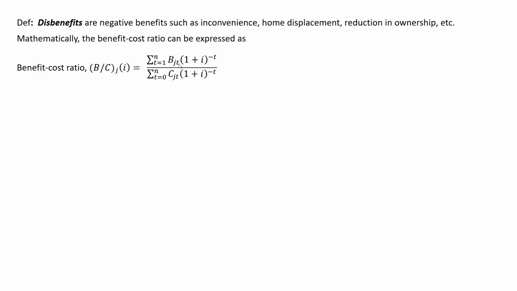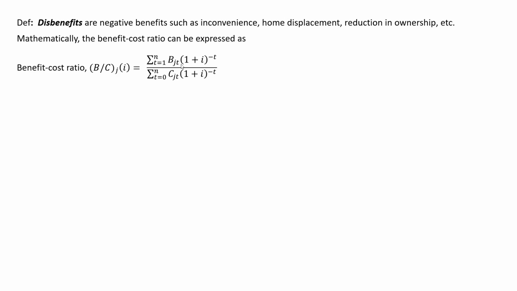Well, at t equals 1, there may be a particular benefit. So, for instance, as a result of building this bridge, the very first year, the benefit to the public was $1 million. Okay, because they didn't have to drive far, so there was $1 million benefit. So that would be first year, b sub first option and first year. And now we want to, by multiplying this by 1 plus i raised to negative t, 1 plus i raised to negative 1, what did we do? Oh, we are finding the present value of this benefit.